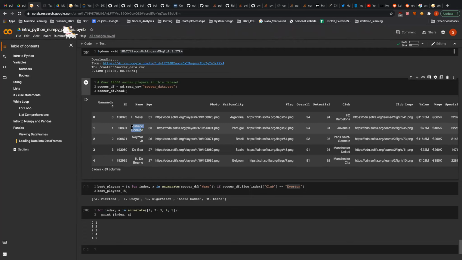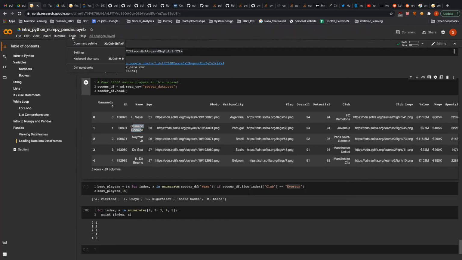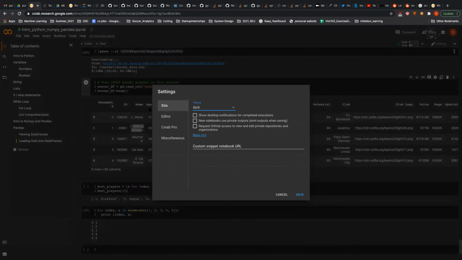Someone asked, where are the cats in your browser from? Oh, that is actually the most important question. That's the best question I can ask. So go to Tools, go to Settings and Colab, and then go to Miscellaneous, and you can turn on Corgi mode as well as Kitty mode. If you turn on Corgi mode, you'll see cute little corgis pop up.